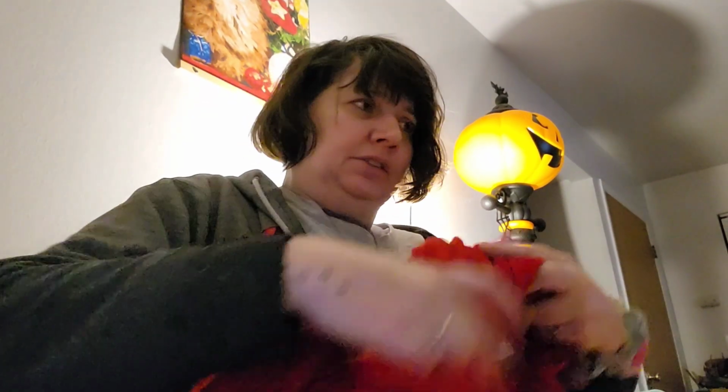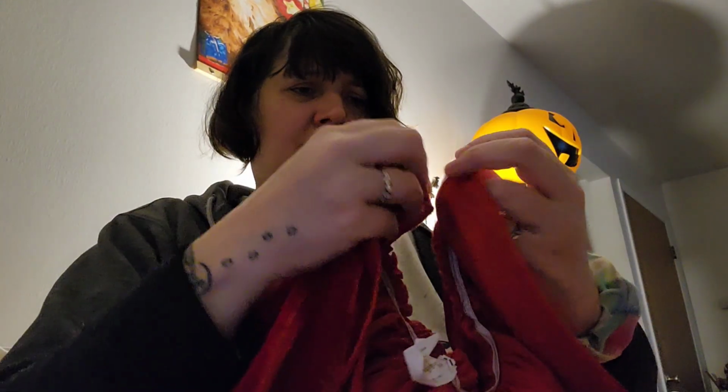Got this red velvet cloak. So pretty. Cat's about to fall off the bed. Just let her do it. Okay. Velvet cape, adult, one size fits most. How unique. This thing was marked like $25, so it was $7.50. It's got a hood, little cape, and Velcro to keep it closed at the neck, elastic. I thought it was pretty good quality for only $7.50. I wouldn't pay $25 for it, no. But $7.50, I thought it was pretty. See this beautiful red, isn't it pretty? It's like red velvet, it's so pretty.